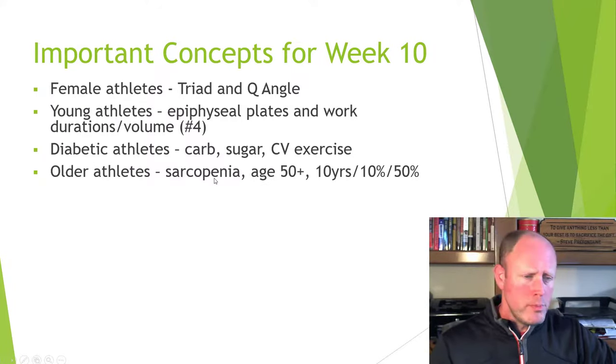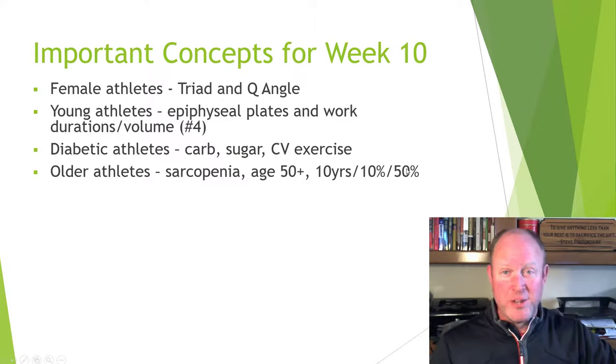Older athletes, sarcopenia, or loss of muscle fibers or loss of size of muscle fibers after about age 50 plus starts to happen more significantly, and up to about 50% of muscle loss can be due to age. However, at least 50%, possibly more, can be gained back with proper training, preferably earlier than 50, not waiting till that age. But who knows how much they can actually gain back as far as hypertrophy, muscle fiber size. You're not going to gain new fibers, okay? If you lost fibers, they're gone. But you can actually gain size with the fibers that you have.